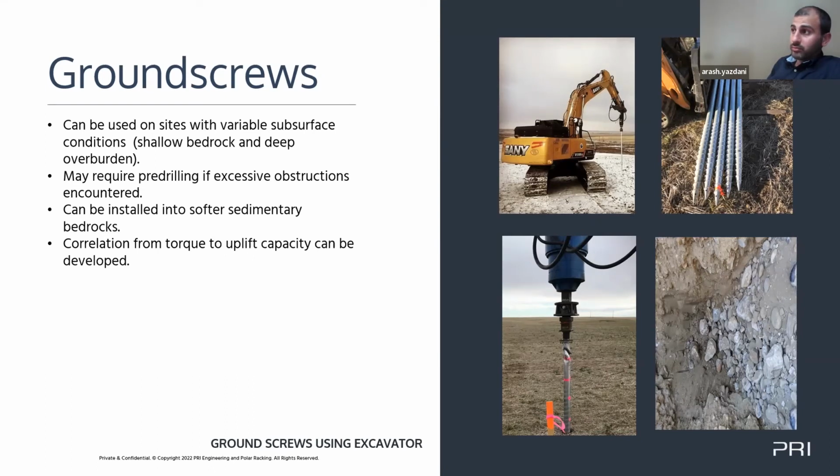So if you're installing in the winter, the last thing you want to do is have concrete trucks running around at -30. That's not fun for anyone. Or if you're too far from a plant and you're timing out on your loads, you don't get 8 cubic meters off a truck in 15 minutes if you're that tight. Or if you're doing work on islands, Caribbean islands, where there may not even be a concrete plant there, right? So a ground screw is a fantastic solution for that, to give the friction and the bite without needing a concrete base, like a concrete matrix around it.